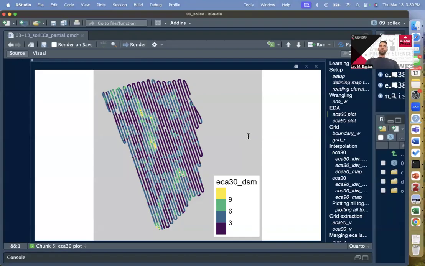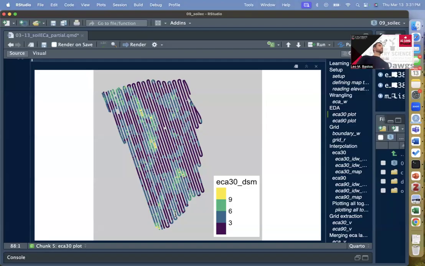So let me repeat that. So Amandeep here was saying, darker color is low electroconductivity, yellow is high. So we have some spots of high electroconductivity, and this is shallow electroconductivity. Remember that on this part. And as we move, on the right we have more points that are lower electroconductivity as compared to the left side.